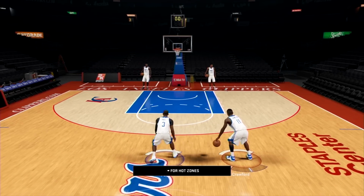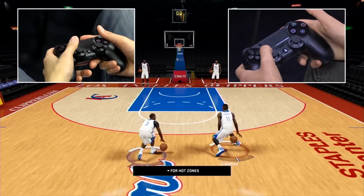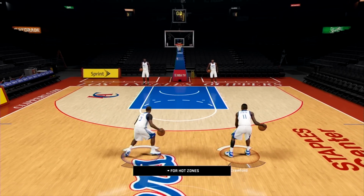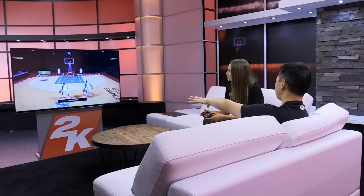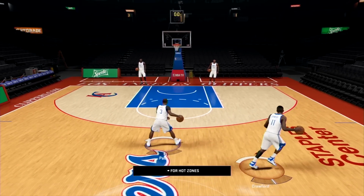See, Chris Paul's a different one. That's sick. Let's do it at the same time. Ready? 1, 2, 3. Yeah, so he's got a very different one than mine. But yeah, you want to use these to set your guy up. When you do these moves, the defender's going to react to you. Like if you did a little jab with your left foot there, the defender's going to shift to your left. So if he does that, then you can just take off, get to the rim.